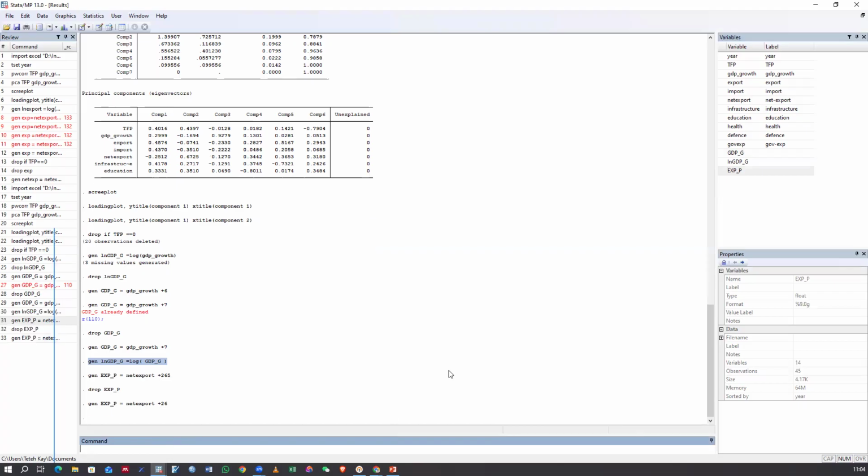Okay. Now, I'm sure if you transform it to the logarithm form, ln xp equals log of this. Please put in a bracket.